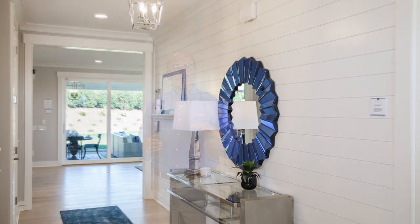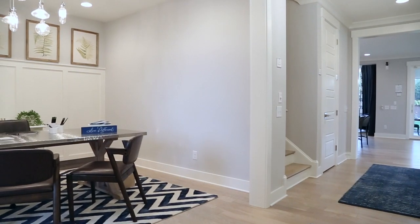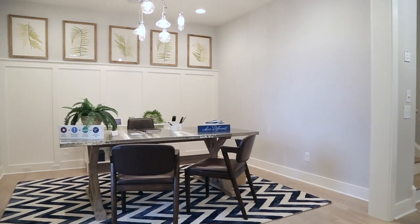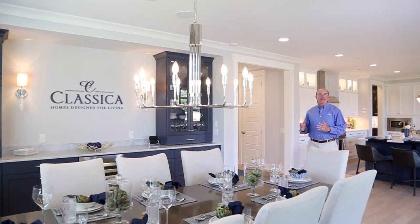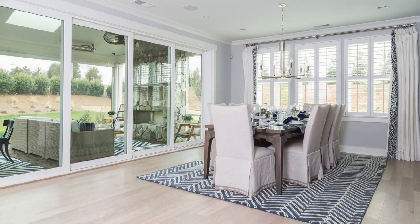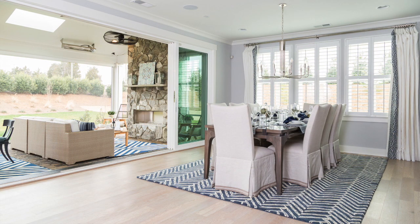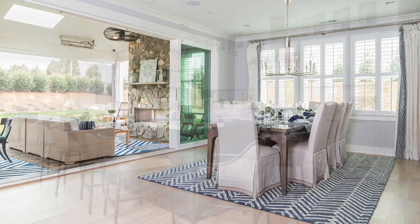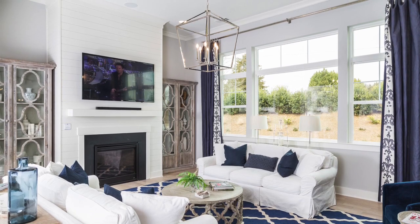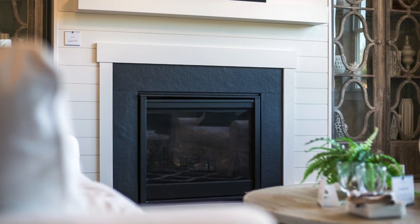Watch that video to see this home simply in a ranch one-story. Walking in the door, you're filled with light and this incredible study flex room right off the foyer. Walking in, the home just explodes wide open with Celebration Dining right next to the outdoor living, huge kitchen, incredible great room with 12-foot ceilings. The Santa Fe just dazzles you at every step.